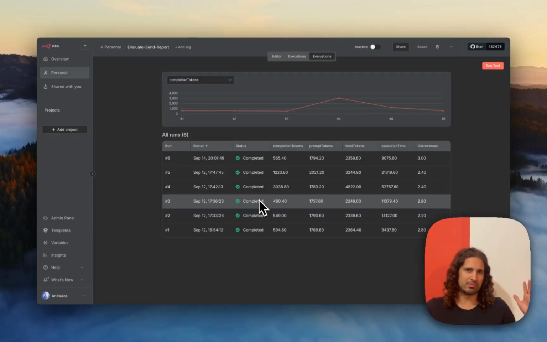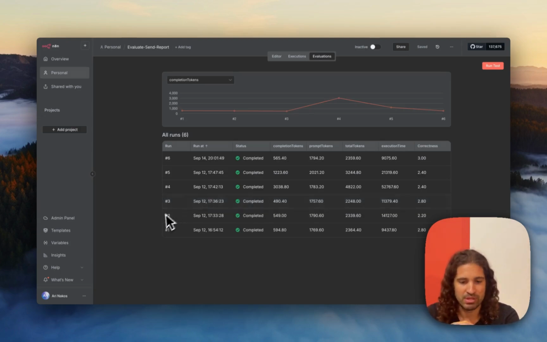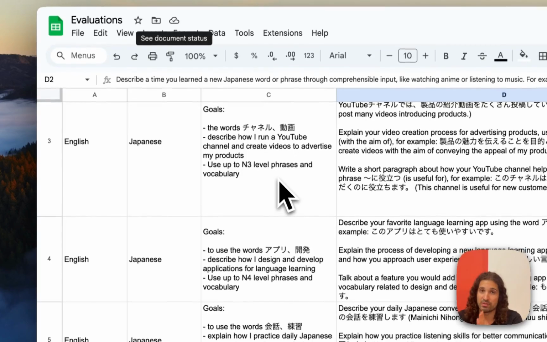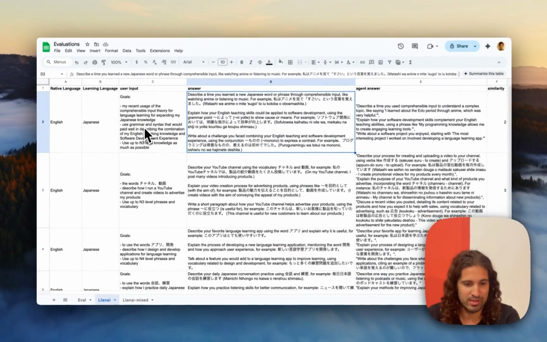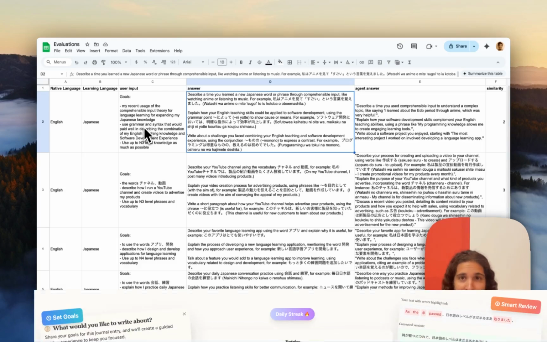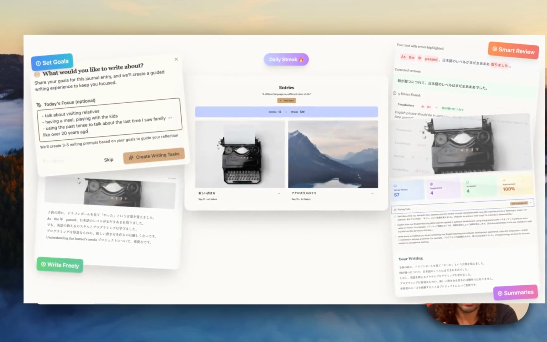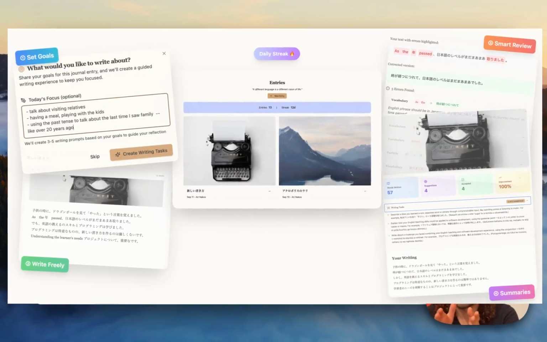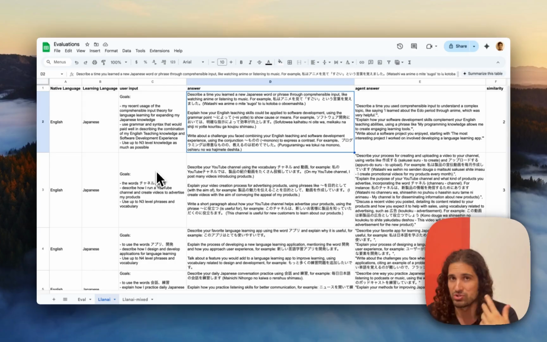Today I want to talk about a seemingly boring but very crucial task of actually performing evaluations on your workflows, and specifically your AI systems, because they give you this ability through n8n to test out a set of input data that you provide, such as this one that I'm using from language learning journal, Lanai, which is a copilot that helps the user get some writing instructions in based on certain tasks.